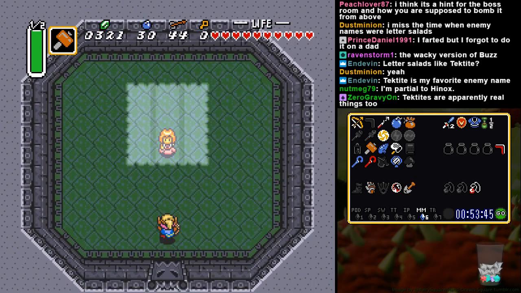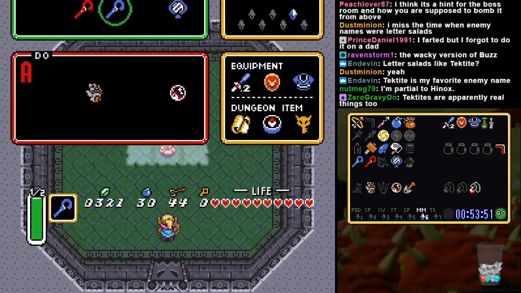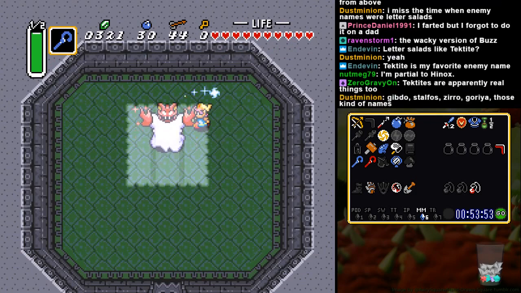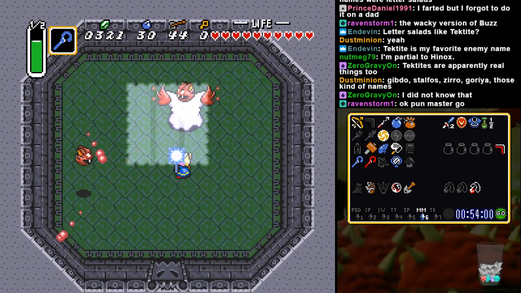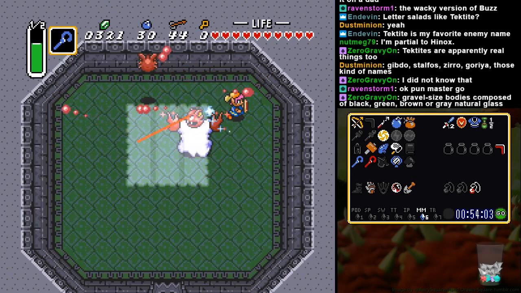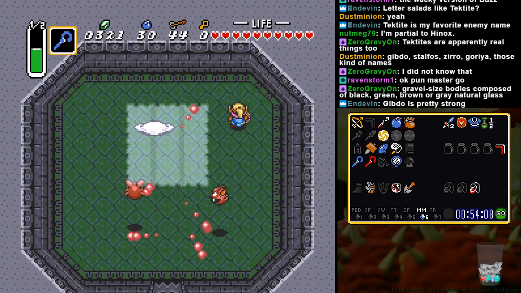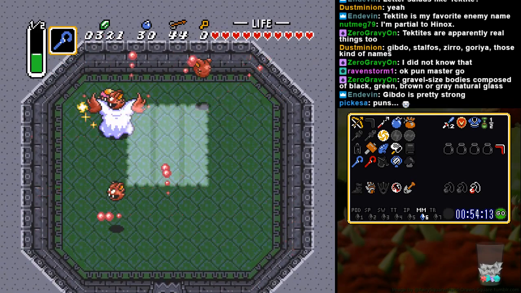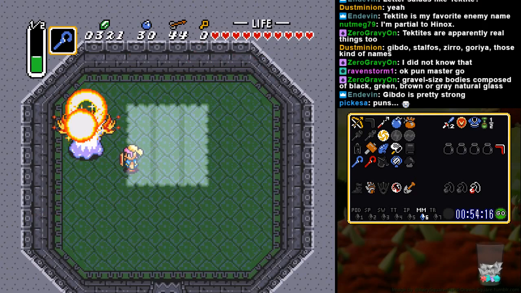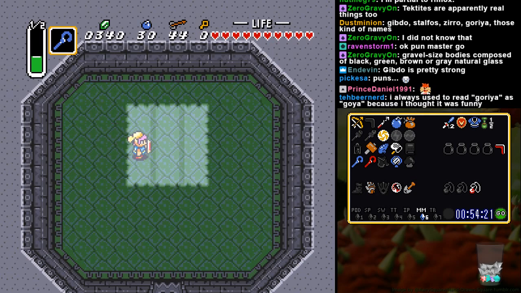Here we go, alright. Broken pencils are pointless. Yeah, with the King of Burno, we're gonna do short work of this boss. Yep, there we go, so easy. With that said, having half magic made this entire fight really trivial.